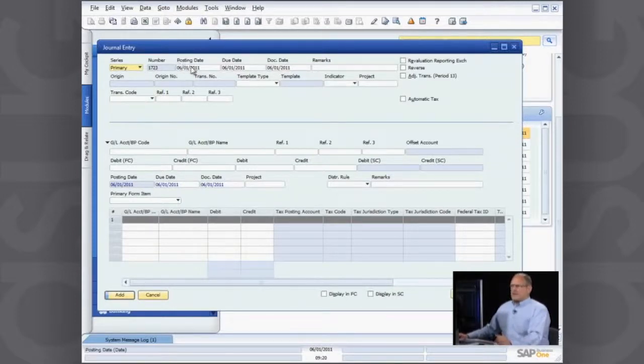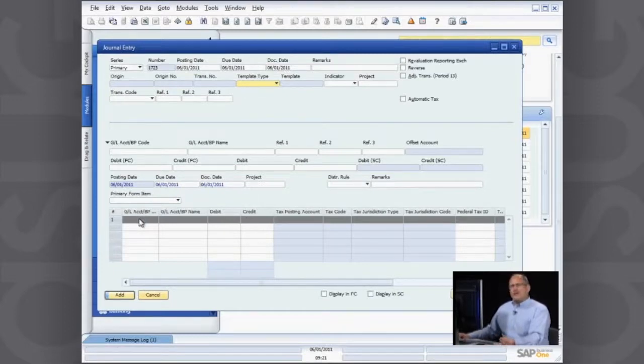I can specify the posting date. I can specify, for example, a due date and a document date. Now, why do I have this? Well, not only can I use this screen for doing general ledger journal entries, but you'll see down here, it also gives me the ability, from the same screen, to do business partner journal adjustments or journal entries. So once you know how to use this screen for doing, for example, general journals, you also know how to do it if you need to do debit or credit memos for your business partners. Makes things very, very easy for you. You can set up templates in SAP Business One. So if you have a standard kind of posting that you like to do on a regular basis, you can set that up, and then that template will have all of this information preset, the general ledger account codes and so on.